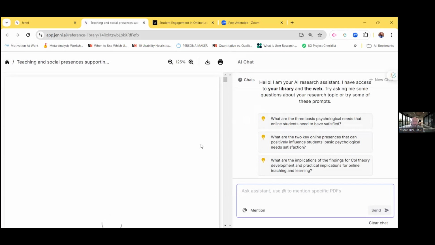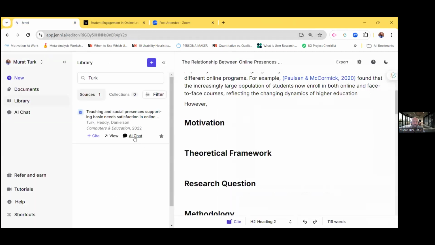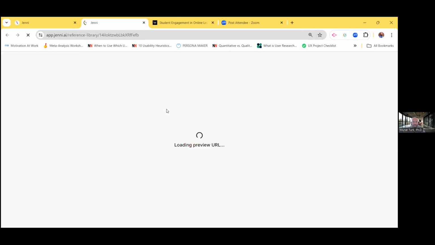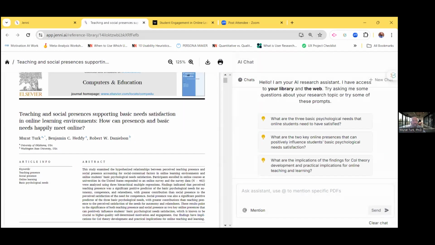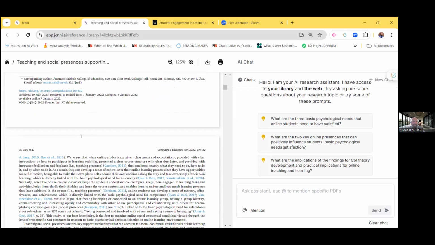But let's wait a little bit. Let me try again. Okay, you see, here you can see the original article PDF that you have uploaded manually.